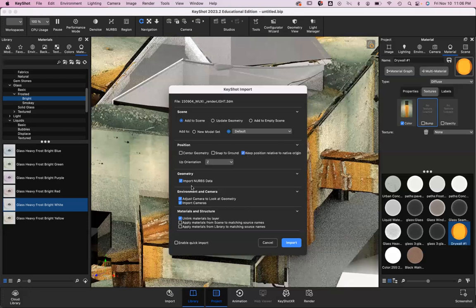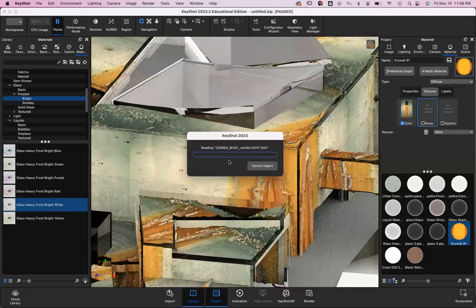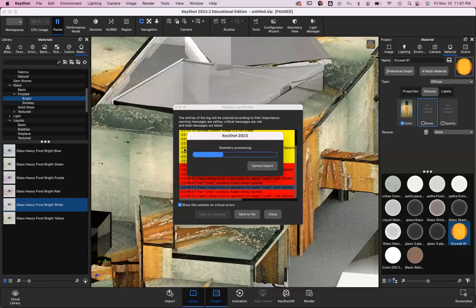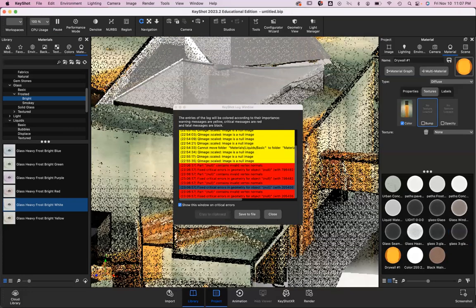Keep position relative, Z. I don't want it to import cameras unless you want to import new cameras. That's also okay, just because it'll double the cameras that are already here. And that is good. Import. This is okay. Don't worry about it. Sometimes it does that. It likes doing that.